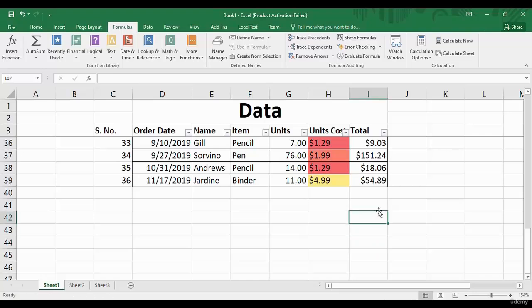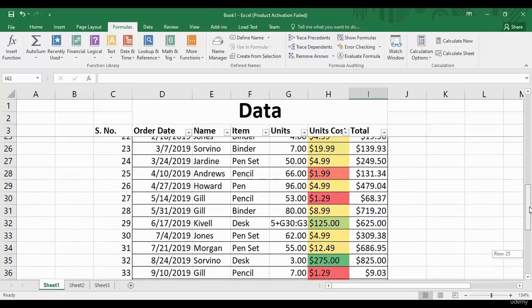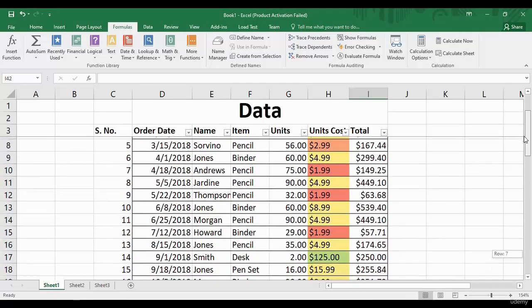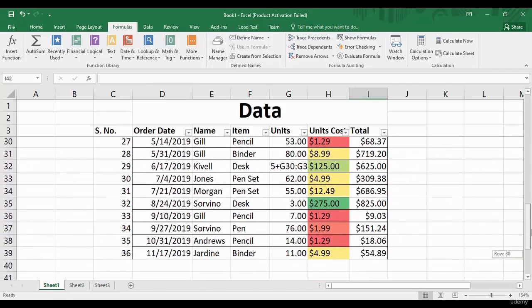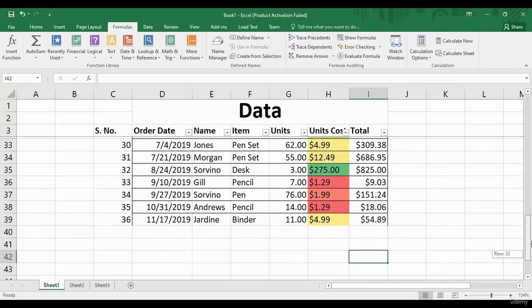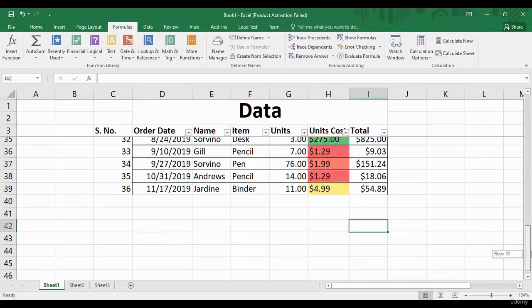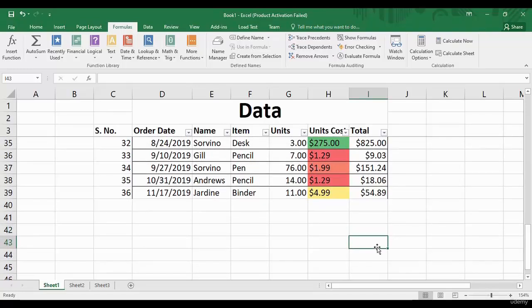One approach could be the same as the one we just showed you. You can enter all this data manually and sum it, but that's too lengthy a process. So we are going to follow a better approach. For that exact purpose, Microsoft Excel has given us some built-in functions which we can easily use. How can we use these functions?